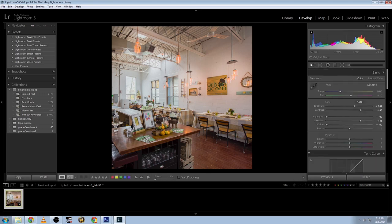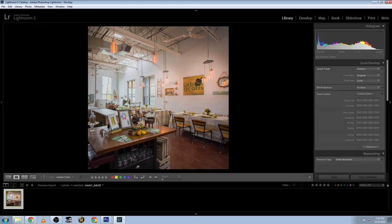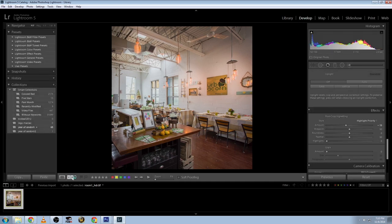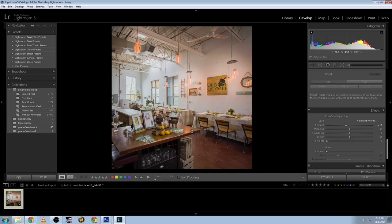And what I'm going to do here is put a little post-processing vignetting. That way this brings your eye more into the image, feeling like you're being drawn in. So it's a little bit in the center, creating a nice dynamic look to your image. Now I'll show you the before and after so you can get an idea of what it looked like. You'll see it's way more information, a way more dynamic looking image than the previous one. I'll show you a little later what the original looked like compared to this one. So there, we're done. Now we're just going to move that back over to Photoshop.